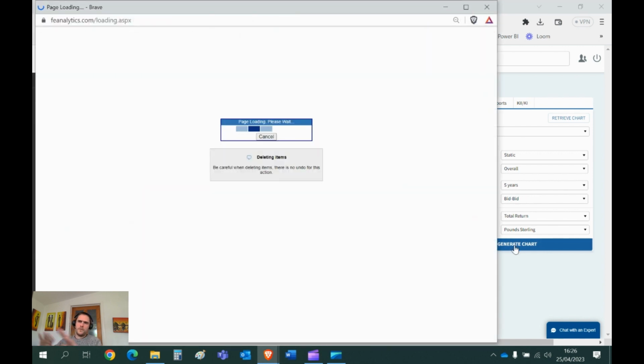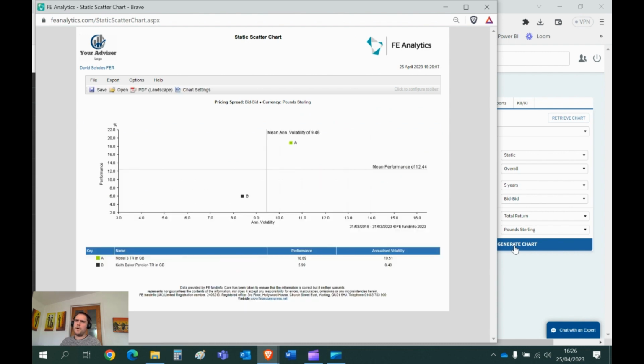It's still going to focus on performance. It's still going to show, I would expect, my proposed outperforming because it's higher up. So you can see on the performance axis, higher up means it's better performing. But because it's further to the right, it's taking a bit more risk. So yes, again, based on your risk profile, we are going to do a risk profile as part of this series of videos, or the risk profile, I should say.